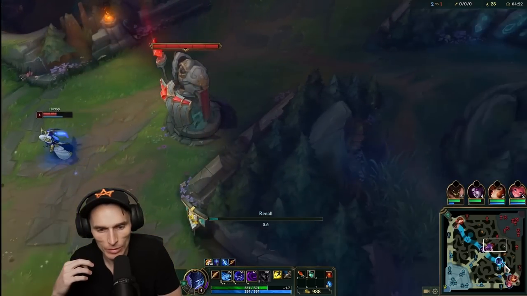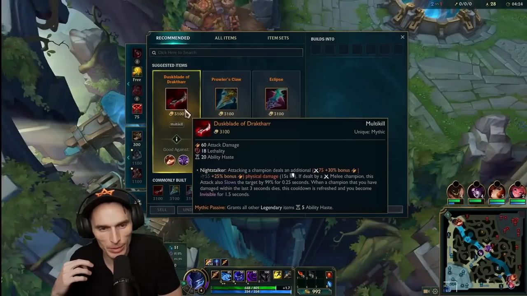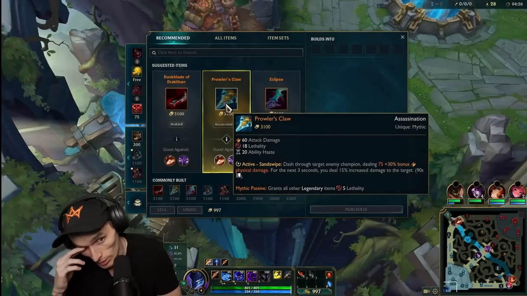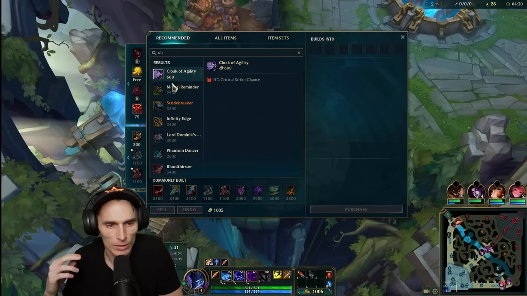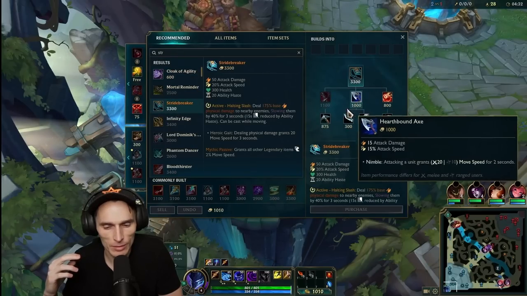I don't have that much experience with Nocturne, so. He's very good. Get a pickaxe. You're going Stride Breaker. So just type stride in the thing. Yeah, there you go. Yep. Pickaxe. Got it. Oh, let's roll.